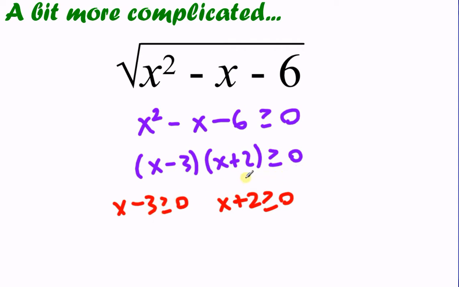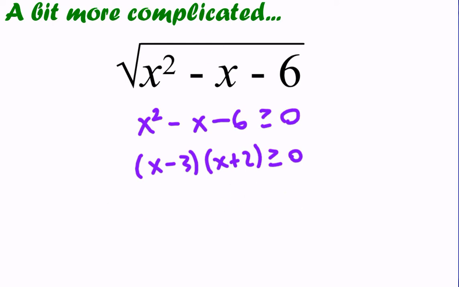There is a special property with equal to 0, but we can't just throw that around randomly everywhere. It doesn't also apply to greater than or equal to 0. So these are not necessarily true. We do, however, know that something special is going to happen at 3, and something special is going to happen at negative 2. And there's a lot that goes into this. The more we see it throughout the year, the more you'll hopefully understand why this is happening.